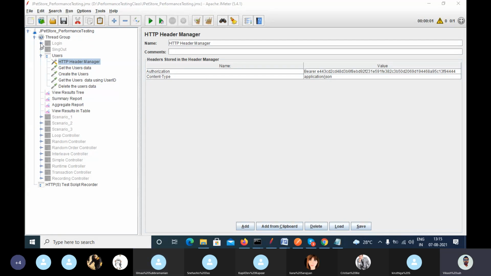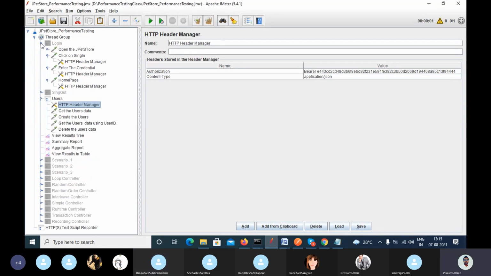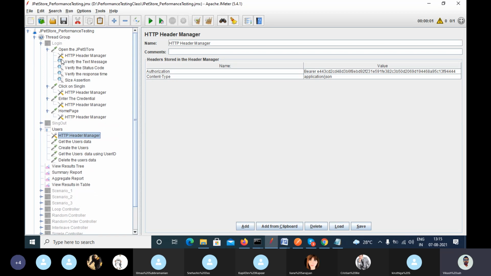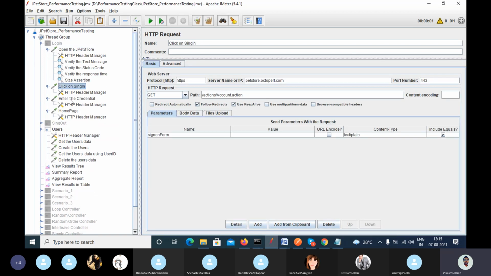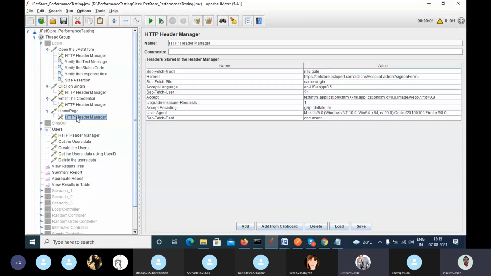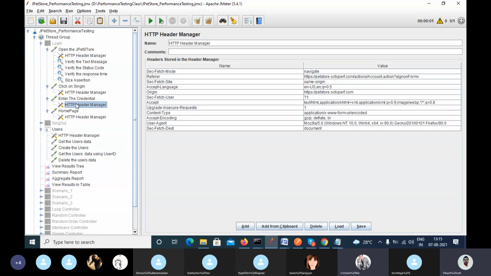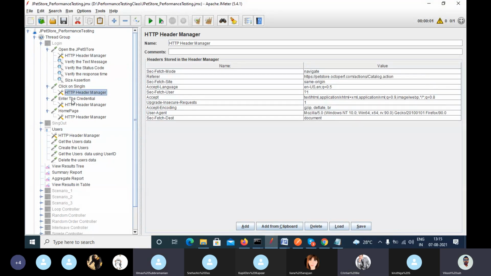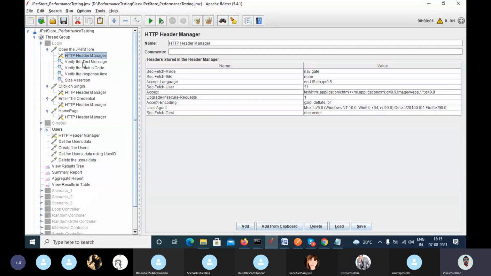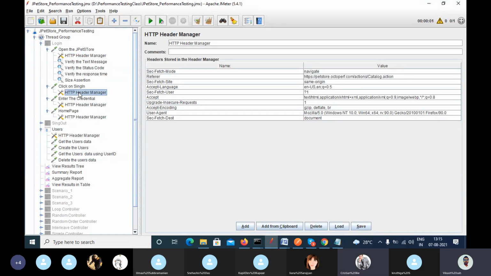Okay, when we are using the script recorder, can you see it here? What do you notice in every request? This is recorded, right? Yeah, correct. We have an HTTP header manager in each request of the recording. So if you're recording, it will not specify things at the global level; it will add them individually.